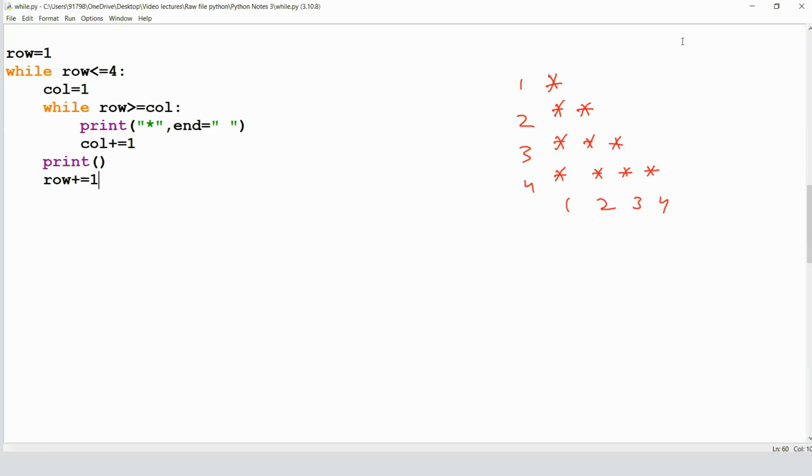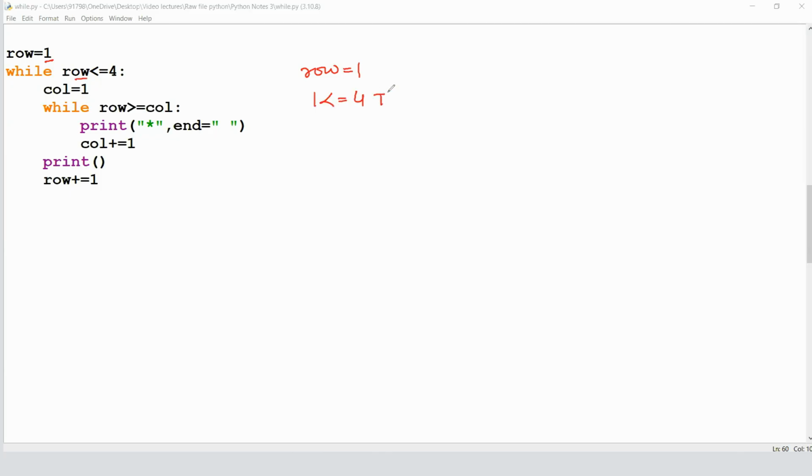Now let's understand the dry run. First of all, row is equal to 1. While the value of row is smaller than or equal to 4, yes, true. If true, execute whatever is inside it.